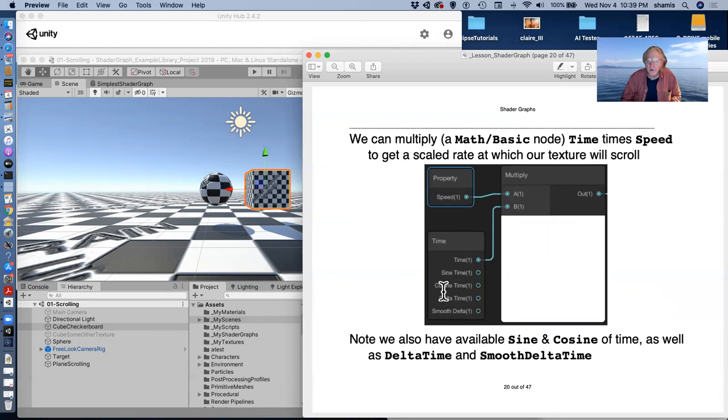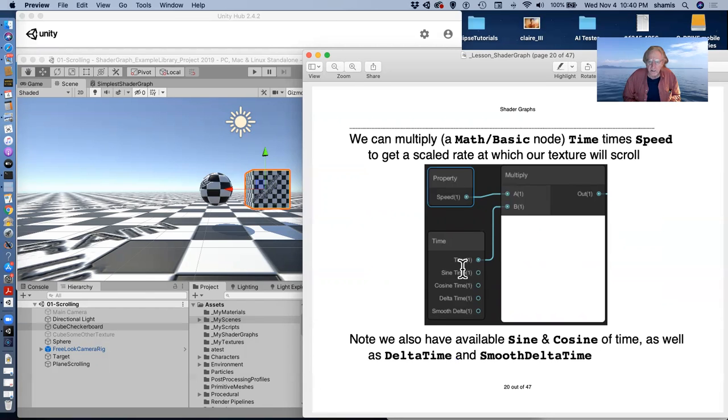I take that time. Here's the time node. It has a number of outputs, one of which is the time. And I'm multiplying that by the speed. And this is a multiply node. It has two inputs. It multiplies them together and it outputs them. So the time.time in our thinking way gets multiplied by this speed, and then that's passed on to someplace else to do things.